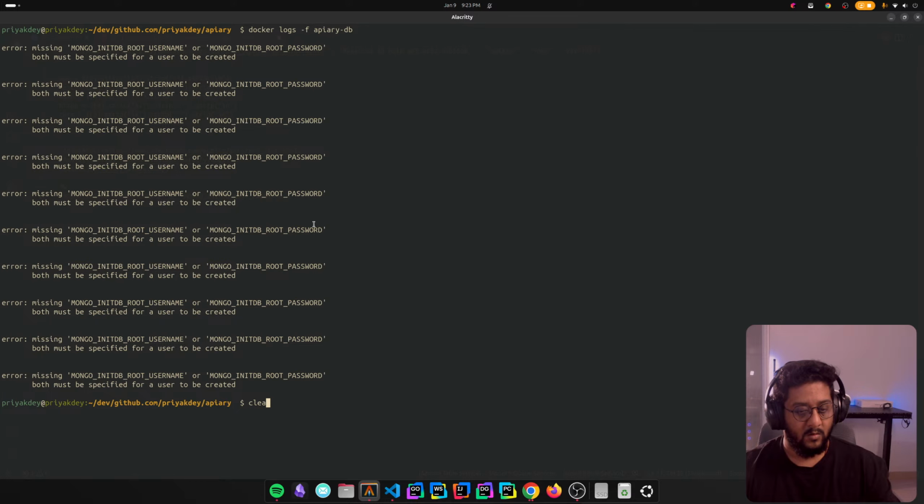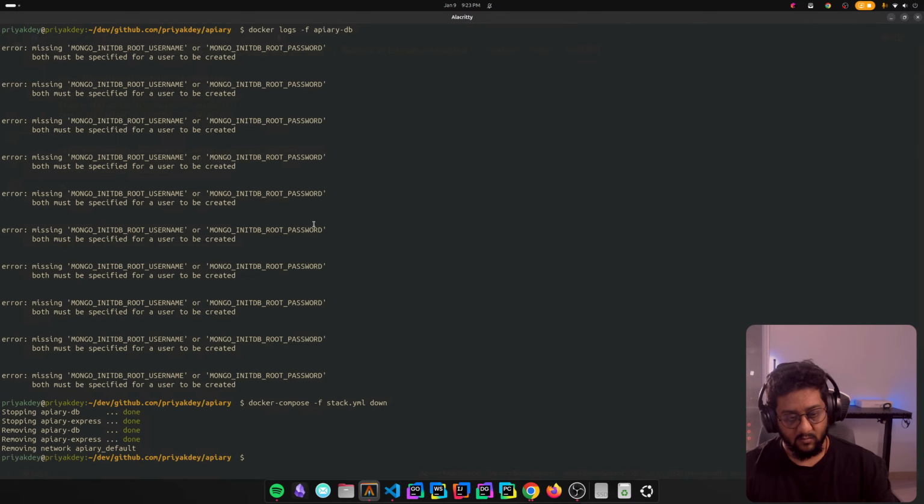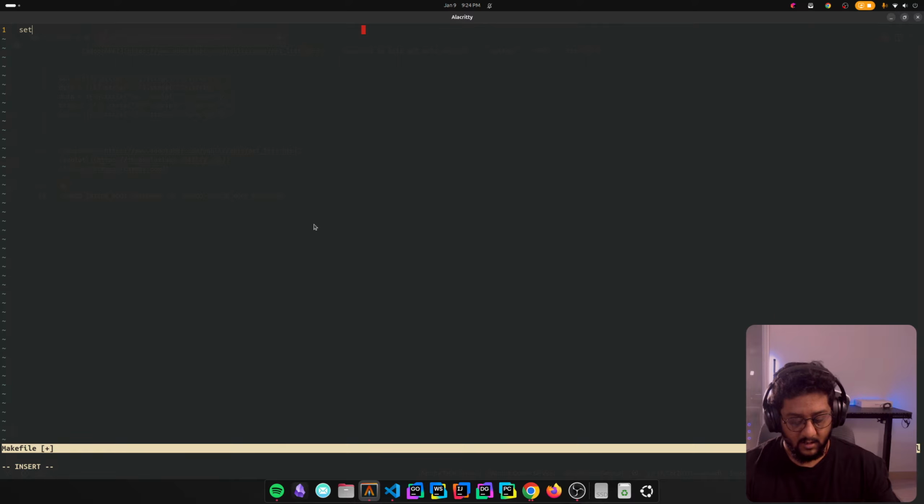So let's do docker compose f stack chunk. Very first thing, let's create a makefile. I'm gonna call it setup: docker compose hyphen stack YAML up hyphen d, and then down is docker compose hyphen stack YAML down.